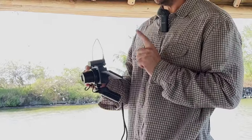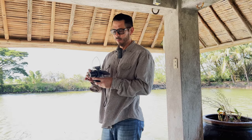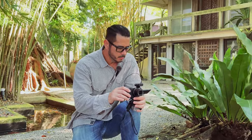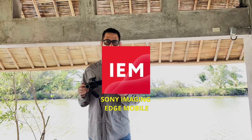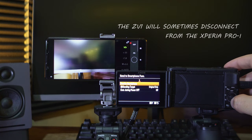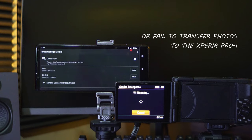Now let's try that with the ZV-1. Let's see how the photo-taking experience is with the ZV-1. What I need to do is open up the screen — this will automatically turn on the camera. Taking photos with the ZV-1 is not as quick and simple as the iPhone 13 Pro Max. There's a lot of buttons and dials you have to push, extra menus you have to get into. And if you want to load photos from the ZV-1 to social media, you're going to have to take an Android device such as my Sony Xperia Pro i, download a Sony app to that, connect it to the ZV-1, import the photos to the Xperia Pro i, and then you can upload your photos. Sharing photos to social media is another time-consuming process, which probably will throw off most people from using it.